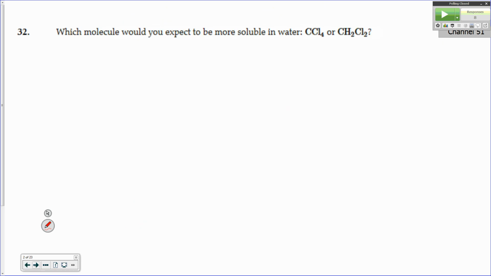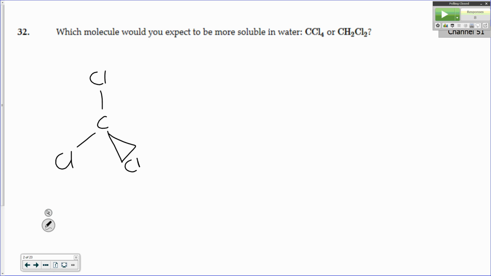All right, the next one says, which compound would be more soluble in water? And you'll probably have a test question somewhat similar to this. So you just have to quickly look at the structures and be able to go back and do the VSEPR. One of the compounds is carbon tetrachloride, CCl4. It's a carbon with 4 chlorines attached to it.